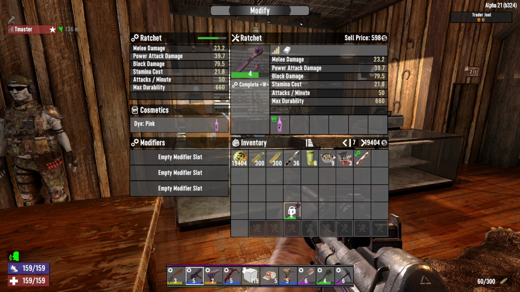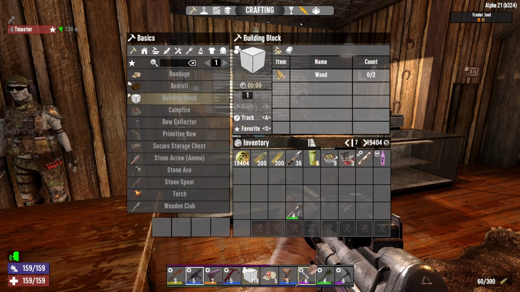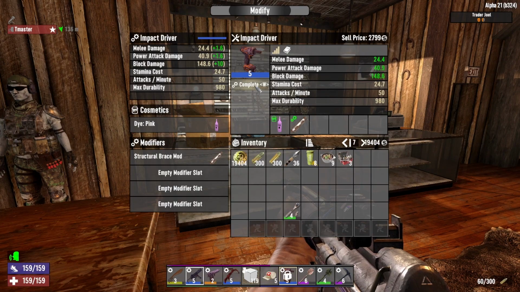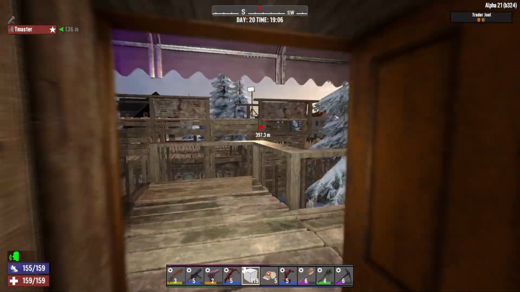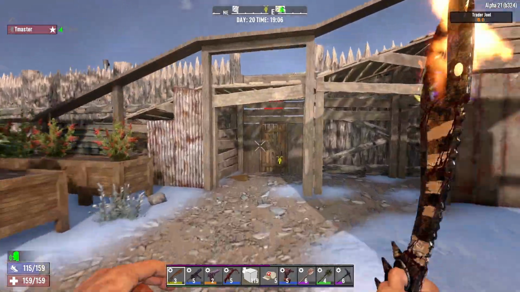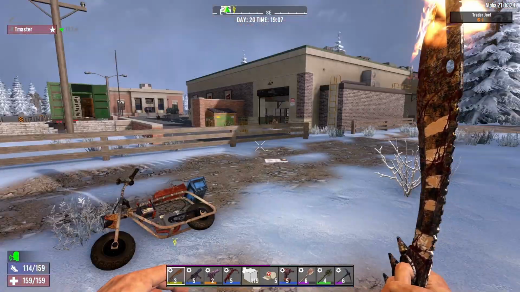Would you like a tier 4 wrench? I'll sell it to you for... I have a tier 3 for ratchet. For a drone. Dude. Yeah, I mean, I'll give you a tier 4 ratchet. I'll swap it to you for a drone. Right. Come on, man. Don't be like that.